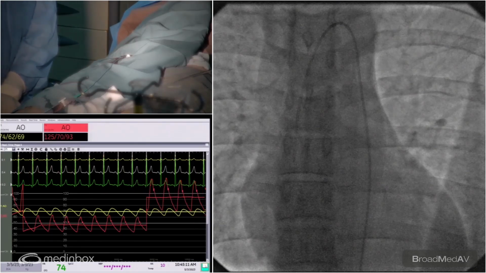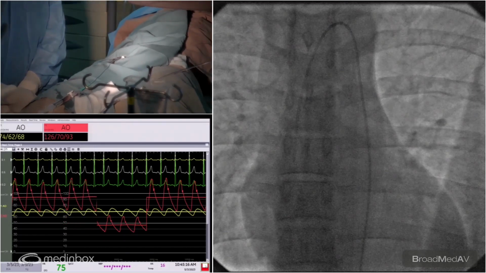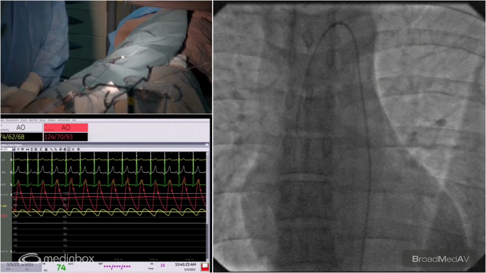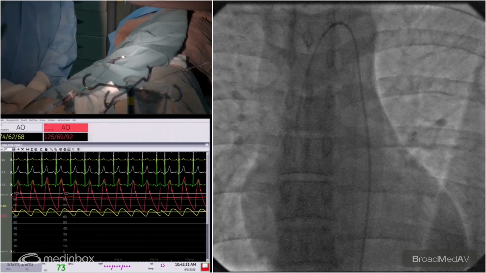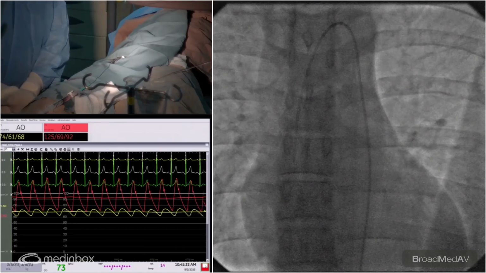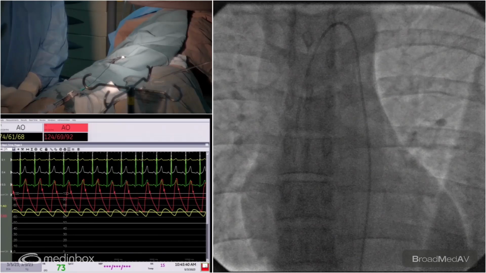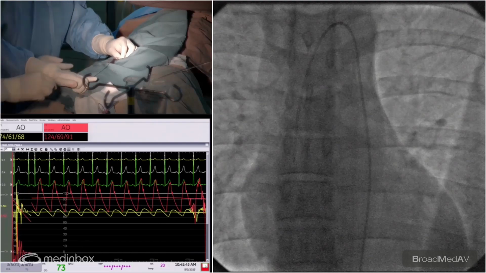Right now, the patient is on dexmedetomidine infusion, which probably gives some amount of control of the blood pressure. So here you can appreciate the ascending aortic pressure is close to about 125 to 130, whereas the femoral artery pressure is close to 75 millimeters of mercury. There is a 50 millimeter systolic gradient, and if we look at the mean gradients, it's around 25 millimeters of mercury. So fairly significant coarctation. It was rather easy to cross. Now we will exchange this into a marker pigtail.